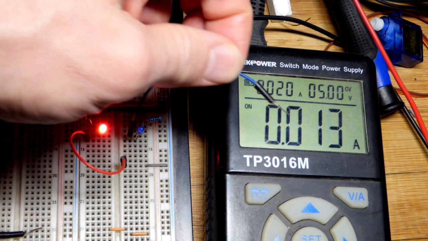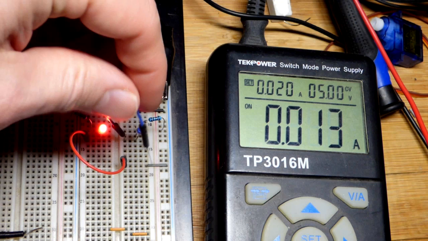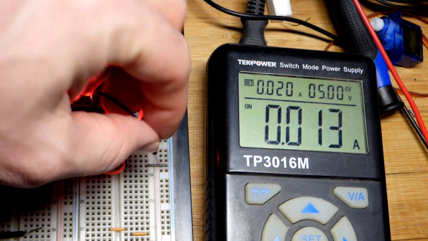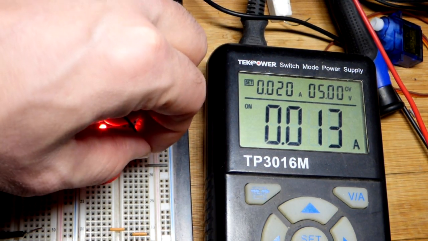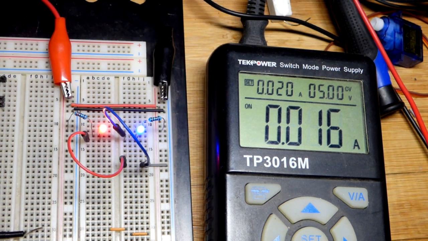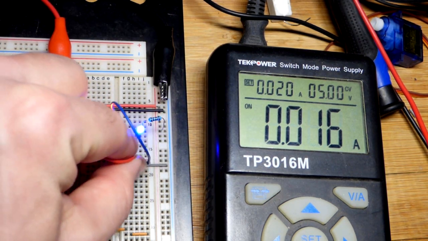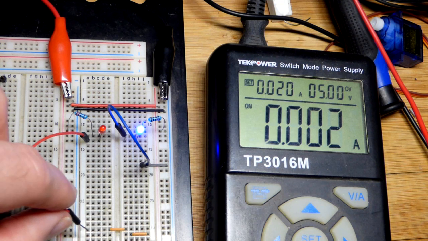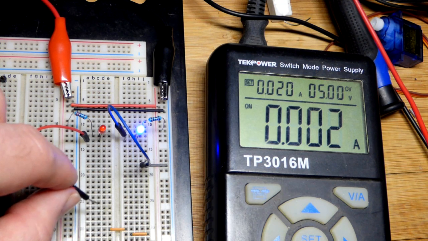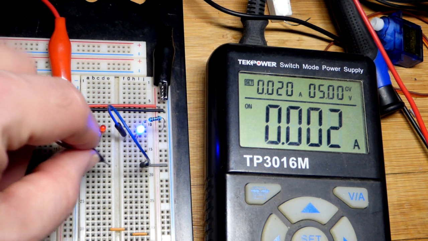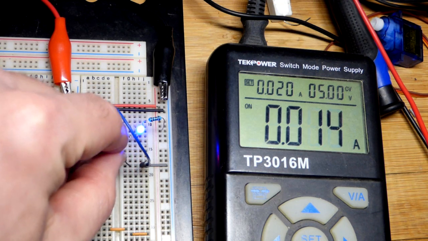And so there we go, we got the current for the red LED, I think it's about 13.6. This isn't as accurate as a multimeter, we'll come to the multimeter in a little bit. And there we go, now we got the blue LED, and so there should be about 2 milliamps of current going through it, which we see on the power supply right there.